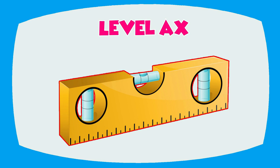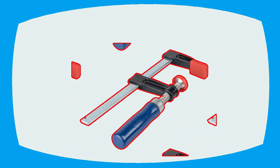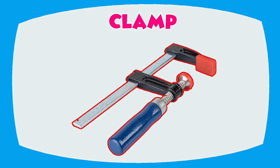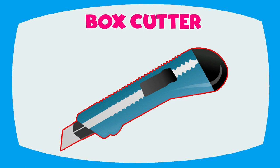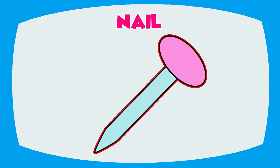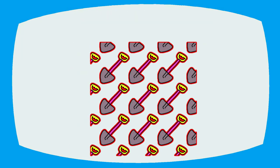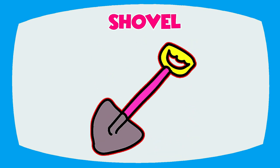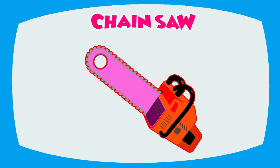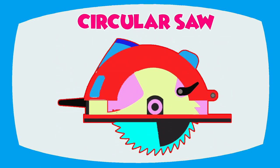Level. Flyer. Clamp. Box cutter. Nut bolt. Nail. Measure tape. Shovel. Chainsaw. Jackhammer.